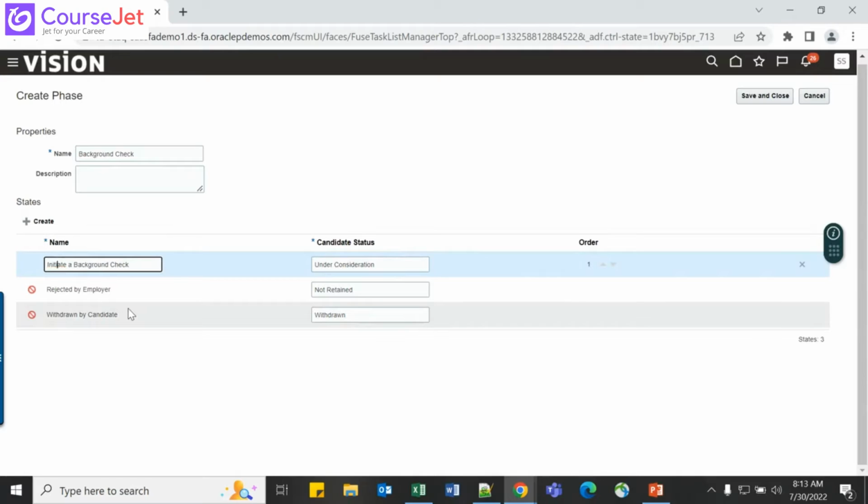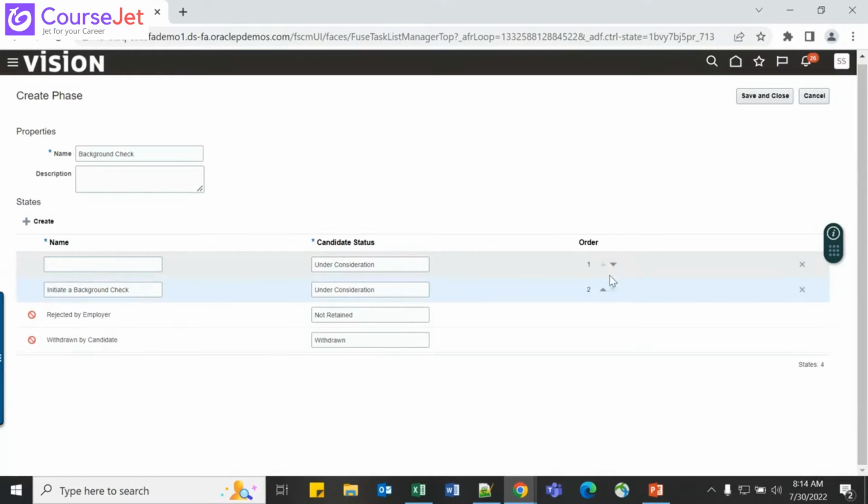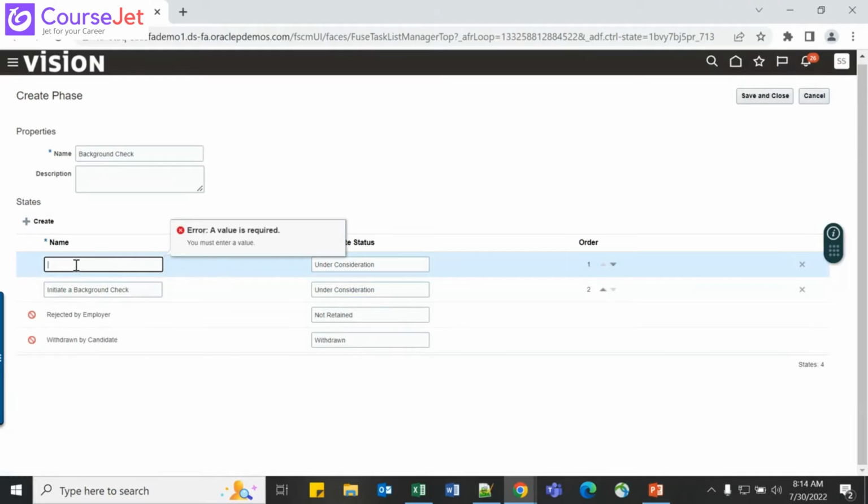Once the candidate enters the job application, this module has fast formulas also. What formulas do we have?